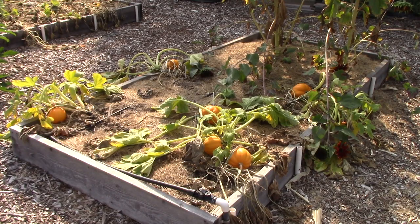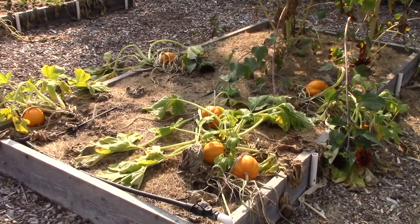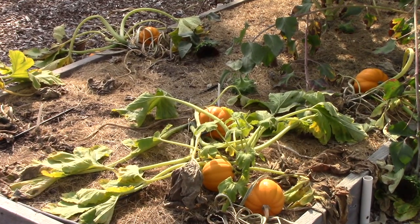I'll start with some of the Goldilocks acorn squash. You can see that these are golden in color, which is awfully pretty. They're also a bush form, although the plants are looking pretty done for the year. This is the second year I've grown Goldilocks — it's an All-America Selections winner, which means it was given awards for its performance in the garden. I really like that they're not a vining form, and when you roast these in the oven, they are amazing.